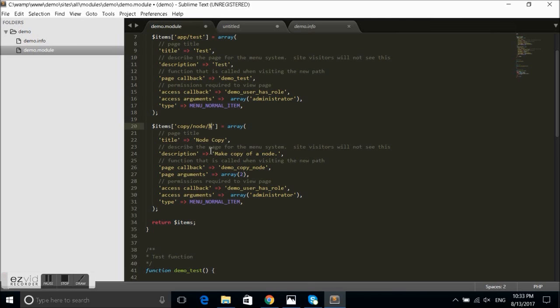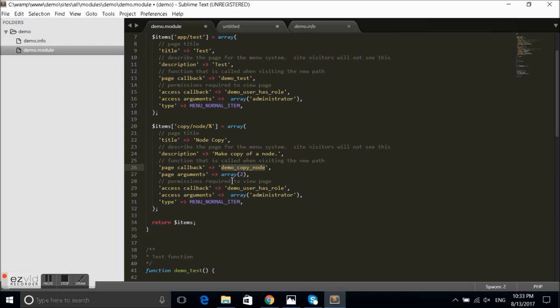If somebody tries to access this path, this function gets called. I am passing the third argument: copy is 0, node is 1, and this one is 2. So I am passing page argument as 2.